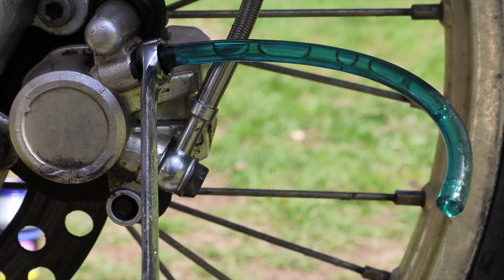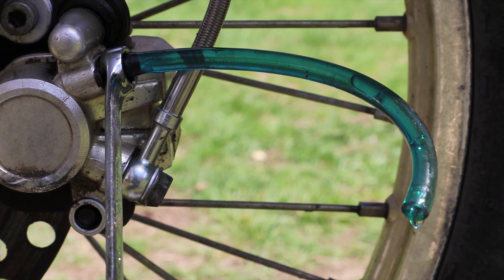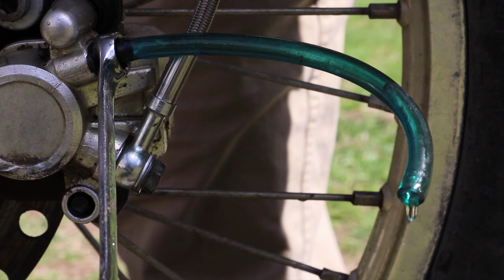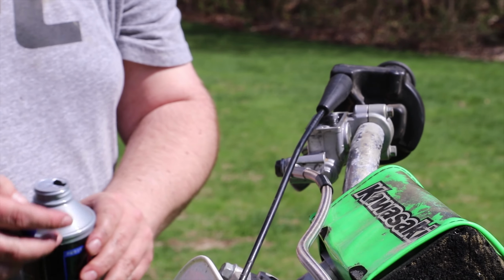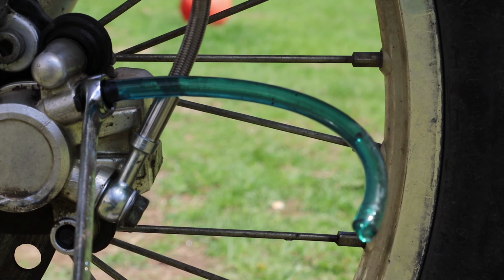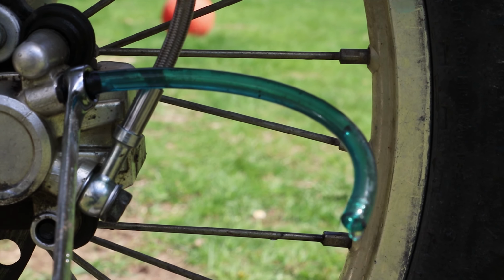We're doing a gravity bleed. We're just leaving the bleeder open and letting the fluid come through. Now you see it looks like we might be at the end of the air right there. The fluid came out quick. Putting fluid in there, buddy. Ooh, look at that, no air. Just keep pouring fluid in the top and keep letting it bleed out, and I think you might get all the air that way. So we may have the brakes bled and ready to test. We're still not sure if the line was the actual problem, but there's only one way to find out.